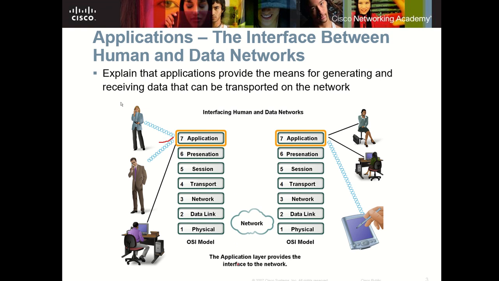Okay. So, the application layer provides the interface to the network. Ayan nga naman, tanan nga buhaton nimo dinhi, no?